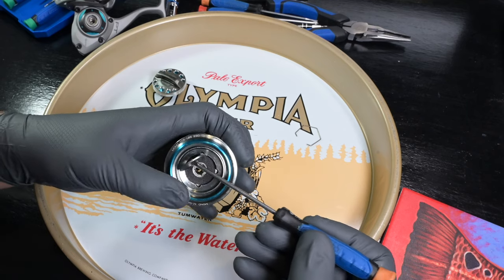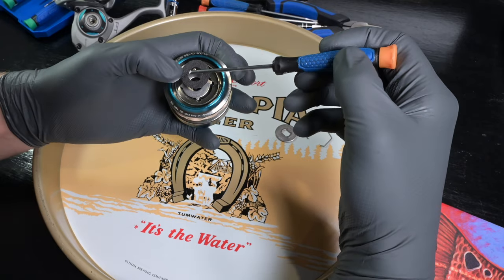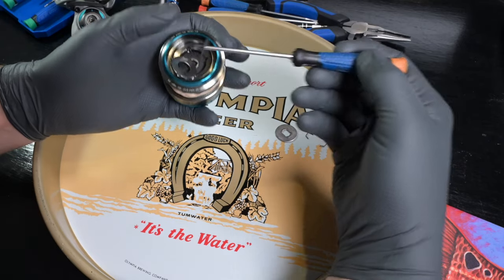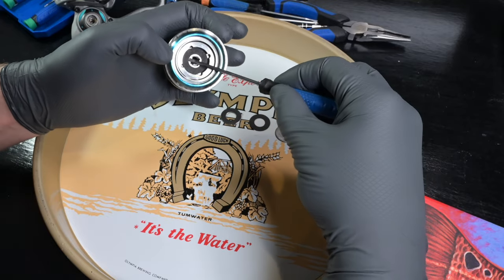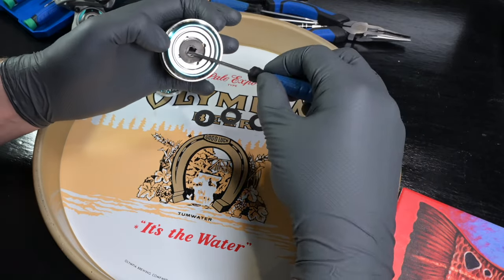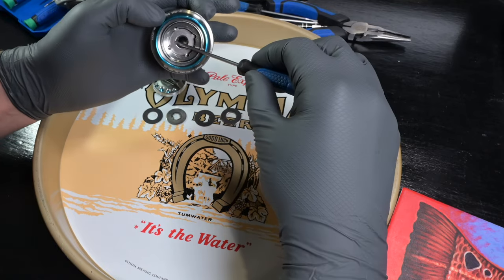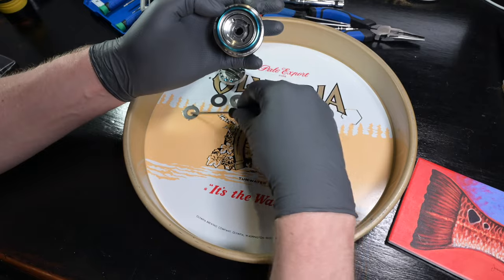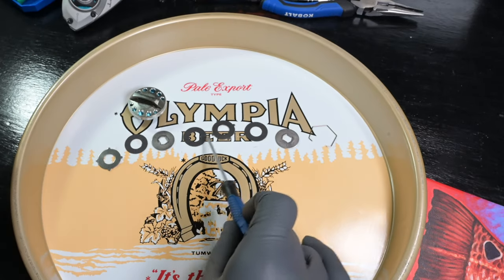And as I'm pulling them out of the spool, I lay them out in the order that they come out of the reel. So we got retaining ring, we got an inside keyed metal washer, we got a carbon washer, an outside keyed washer, carbon washer, and then an inside keyed washer, that's metal, carbon washer, and then an outside keyed washer. So there you go, I line them all up in order as they come out. And then you can restack them and put them in your small tackle box.